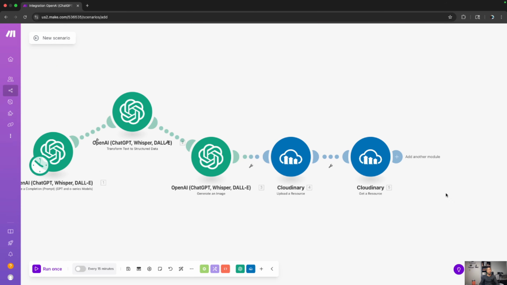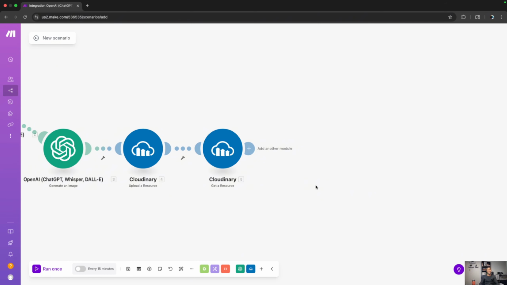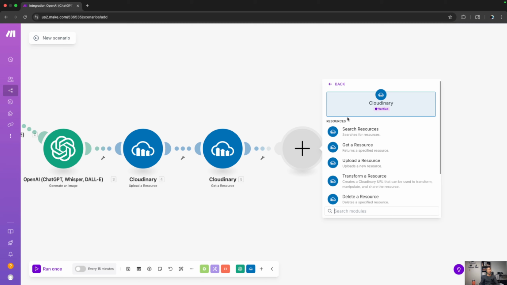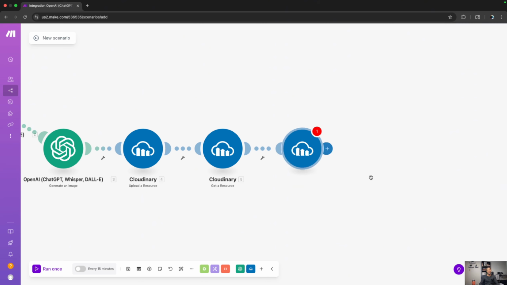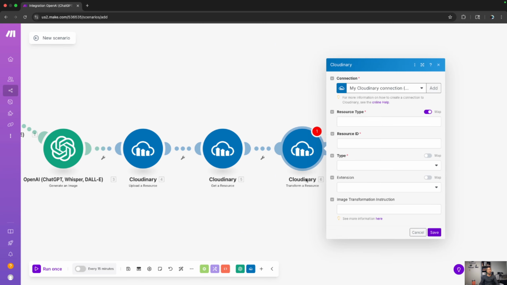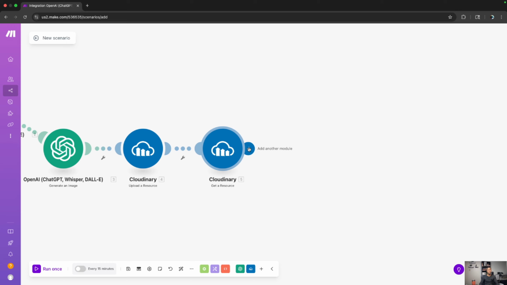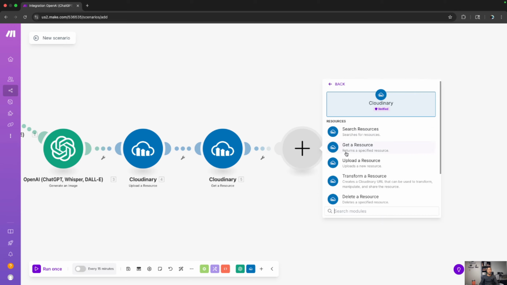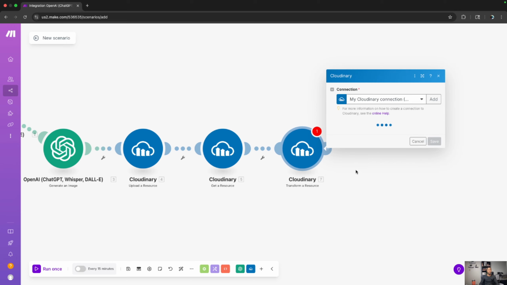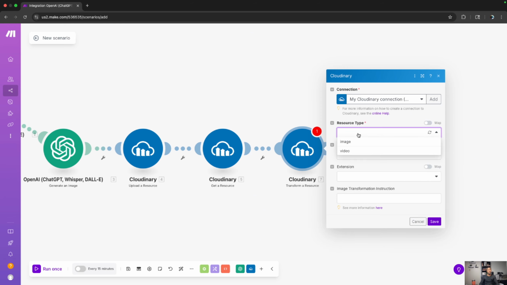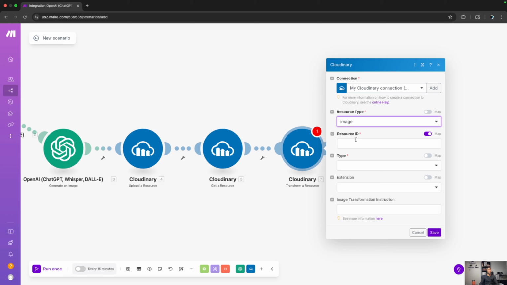stored in Cloudinary. And then the next thing we need is to be able to transform that image into a JPEG. So we will use our transform a resource model. I'm going to go over that. I think I did that really fast. But go to Cloudinary, take the transform a resource model, and basically the resource type is an image.